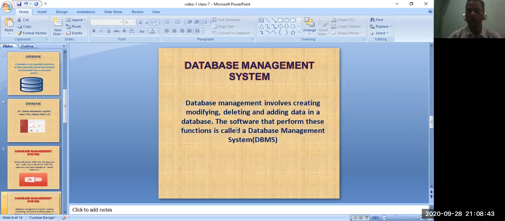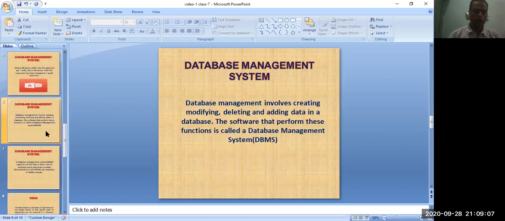I will discuss all the entries about table, field, all these, so that way you will understand better. So first of all, a database management system involves creating, modifying, deleting, and adding data in the database. And the software that performs this function is called a database management system.